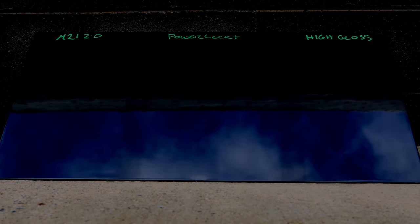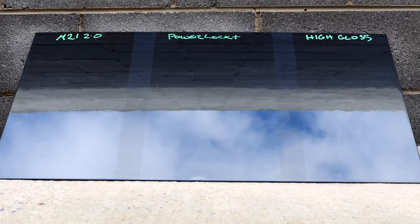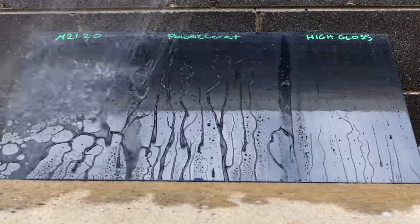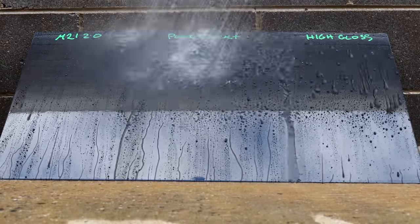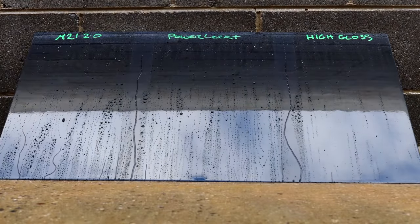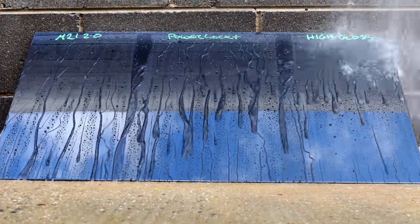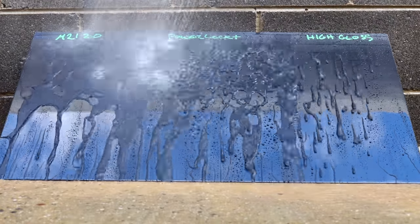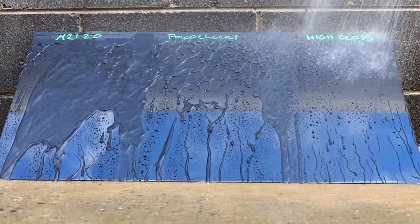So onto some water behavior testing to evaluate the hydrophobic performance of these three paint sealants. Now as you guys continue to watch me introduce various amounts of water with various spray patterns to assess the hydrophobic behavior of these sealants, what you'll hopefully see is that there's two sealants here that have what I consider to be reasonable or average hydrophobic characteristics, and one sealant here that actually has quite impressive water behavior.